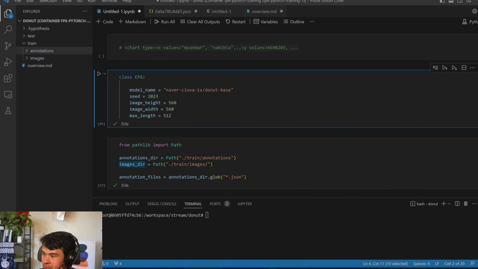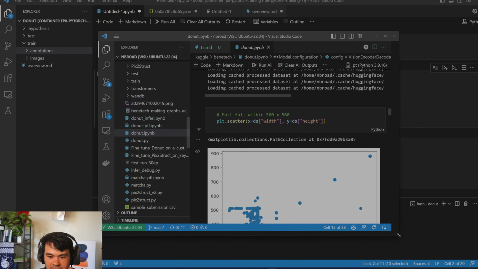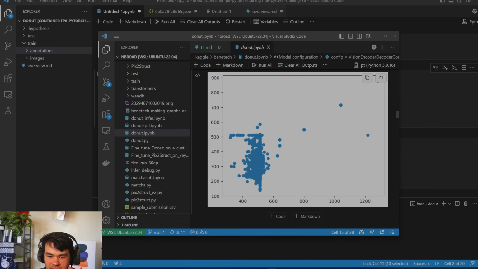And I would recommend whenever you're using an image model to double check the sizes of your images. And so I did that in this other notebook. And if you can see, most of them fall within like 560 by 560 or so. So definitely whenever you're looking at images, double check. So all the ones that are smaller will get resized to be a little bit larger.